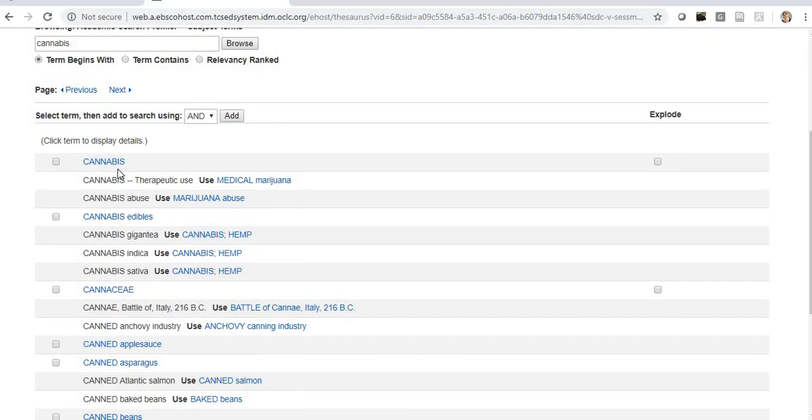So right here, even just this first page gives us a lot of information. So cannabis is in fact an official search term. Right here though, if we were looking for the therapeutic use of cannabis, it's telling us use the term medical marijuana. And then here, interesting, if you're looking for cannabis abuse, you actually want to use this.